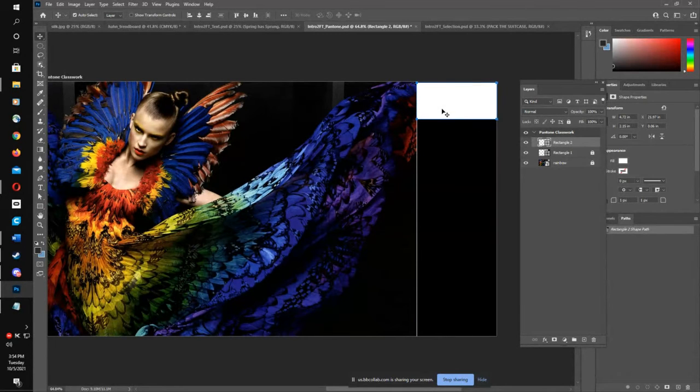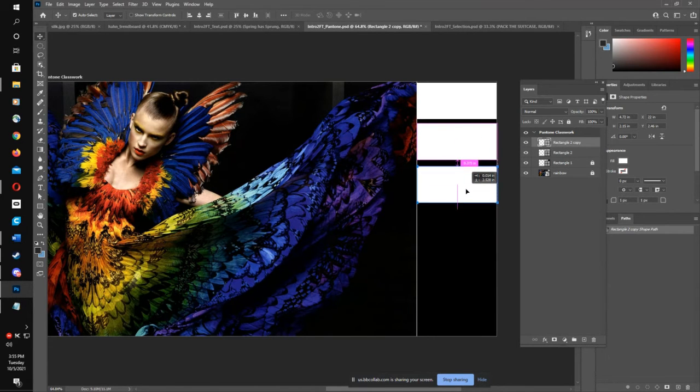If I use my move tool and I hold my Alt key down, or Option key if you have a Mac, and I drag this second rectangle out, I will see right here it says rectangle, rectangle copy. All right. It's very important that we see a second layer pop up. Sometimes, and I don't know how some students are doing it, but they end up putting like 7 rectangles on 1 layer. That won't help us when we're trying to put each rectangle in different colors. So make sure that when you do copy and paste a new rectangle here, it is showing up on your layer panel.